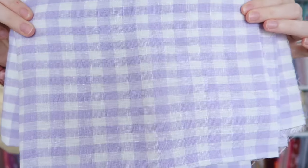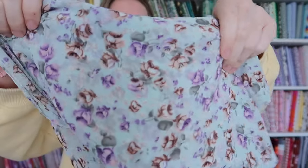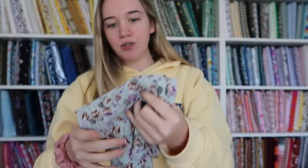This month it's looking very purpley, very pink. So I'll show you all the fabrics. Got a gingham. I don't know if it's linen. It could be fake linen. It feels fake. Got a chiffon. Really cute, really light material in white and purple.